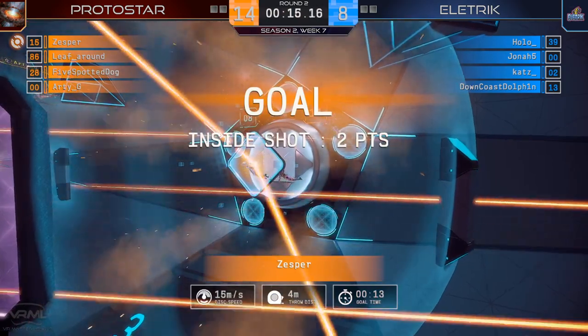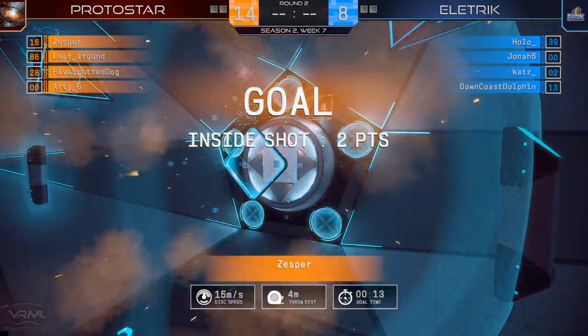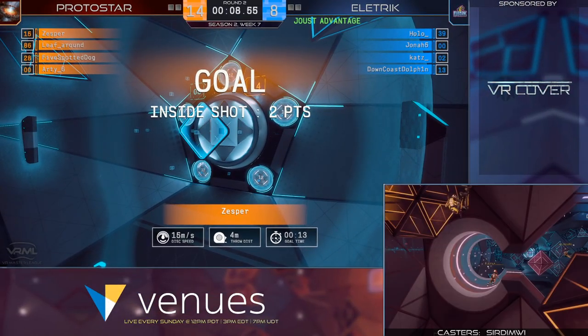Zesper with that. He's going to plant that one in for the two. That'll be our final goal of round two here. 14-8 in favor of Protostar. We will be going through round three.